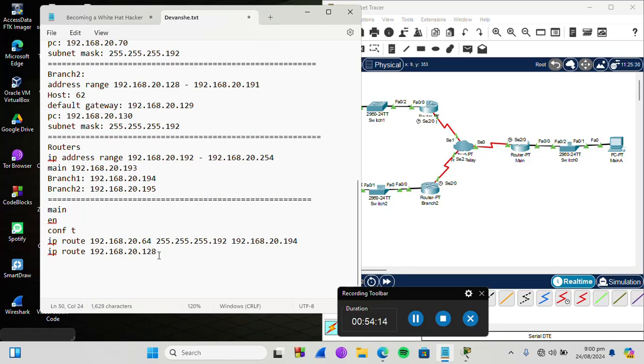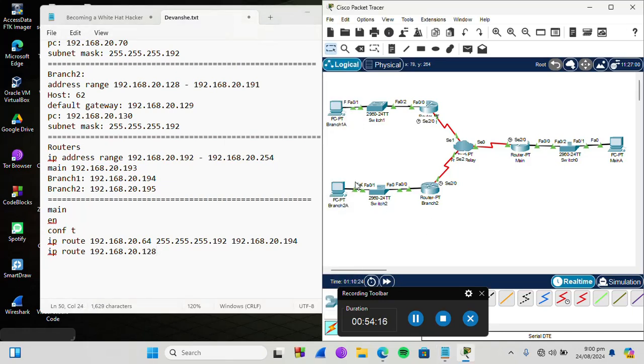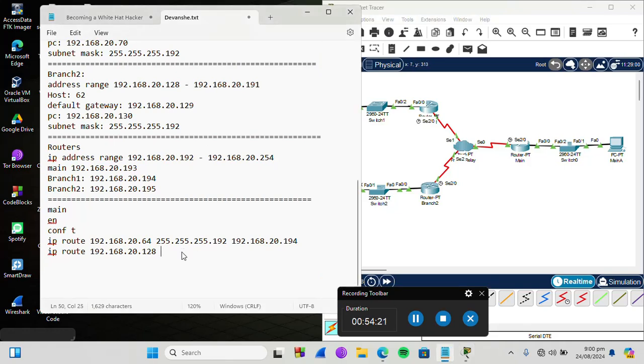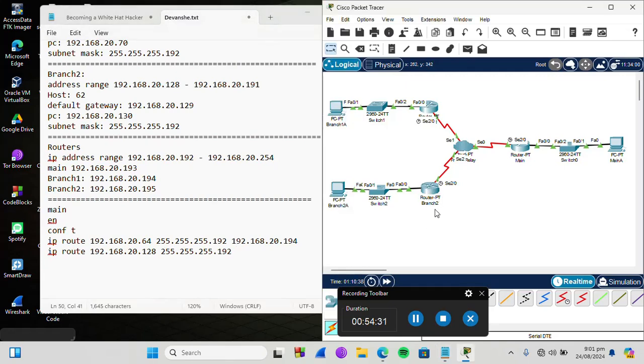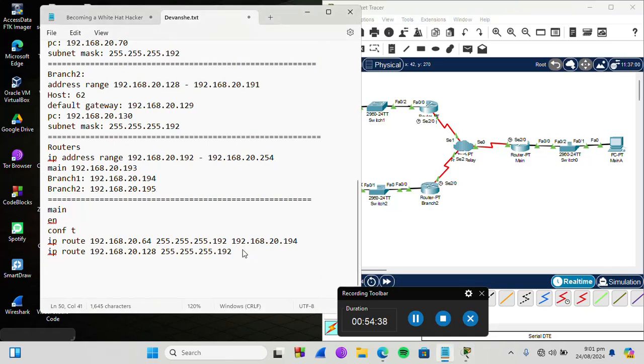So this 128, it is the what? The network for branch 2. So the subnet mask 255.255.255.192. Now the IP address of this router, the next hop, so for branch 2 it is 195. Here you can see it's 195.